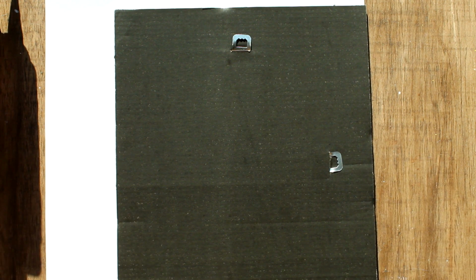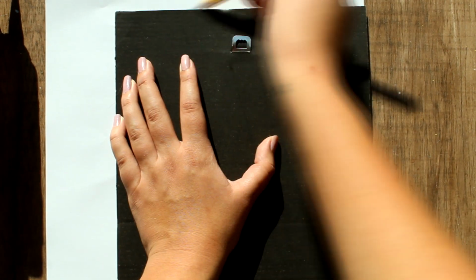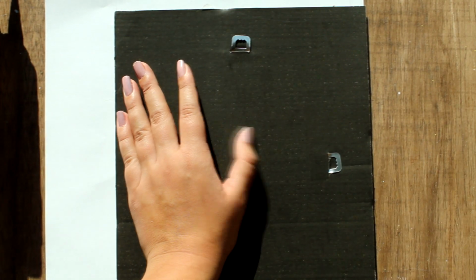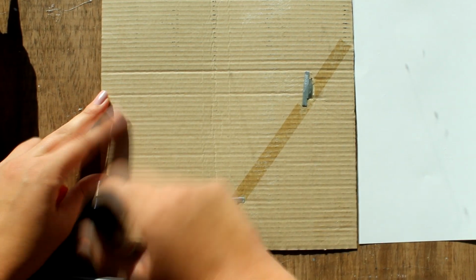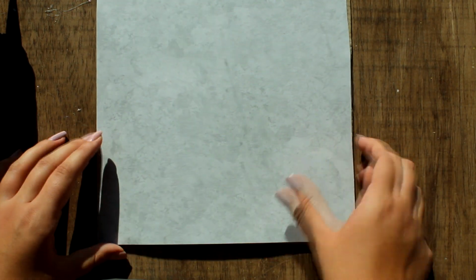Before reassembling the larger frame, I took a piece of scrapbook paper with a marble pattern and cut it to fit the cardboard back of the frame. I then attached the cut paper to the cardboard backer with dabs of glue from a glue stick in the corners only and reassembled the frame.